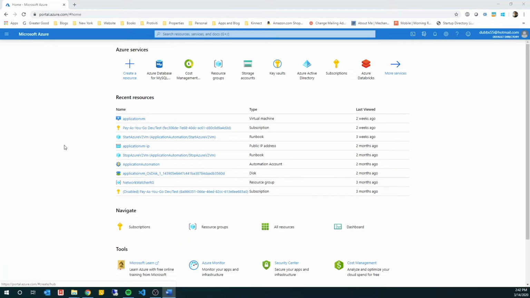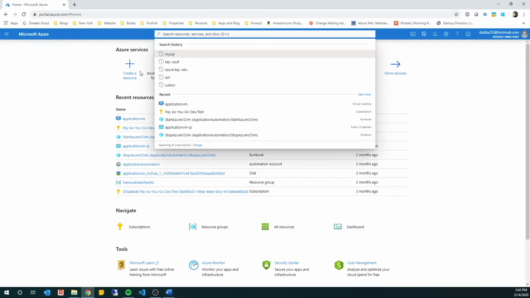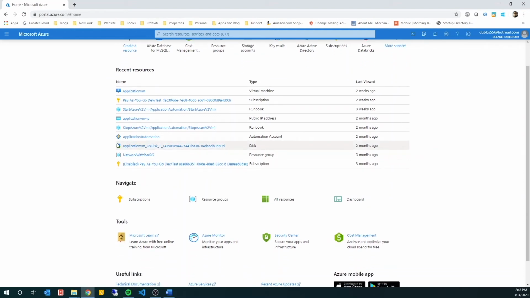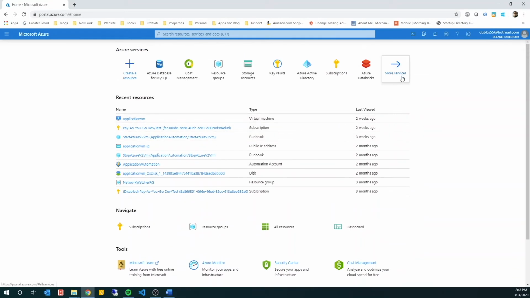So just a few things to cover here in the Azure portal. Over here on the left-hand side, there is a hidden nav, or hidden menu that kind of covers the same thing that we're going to look at here on the main screen. And on the main screen is where you're going to find a lot of the resources that you've already used recently, as well as existing resources to provision new items. And we're going to walk through how to create the ones that we need through the rest of the lab. But when you're here, feel free to poke around and take a look at some of the items that can be created. Some very popular ones here at the top.